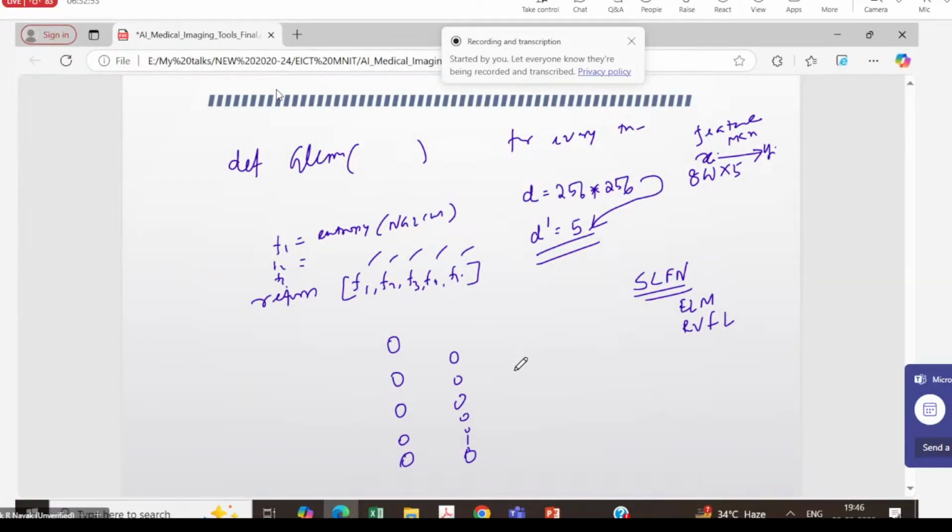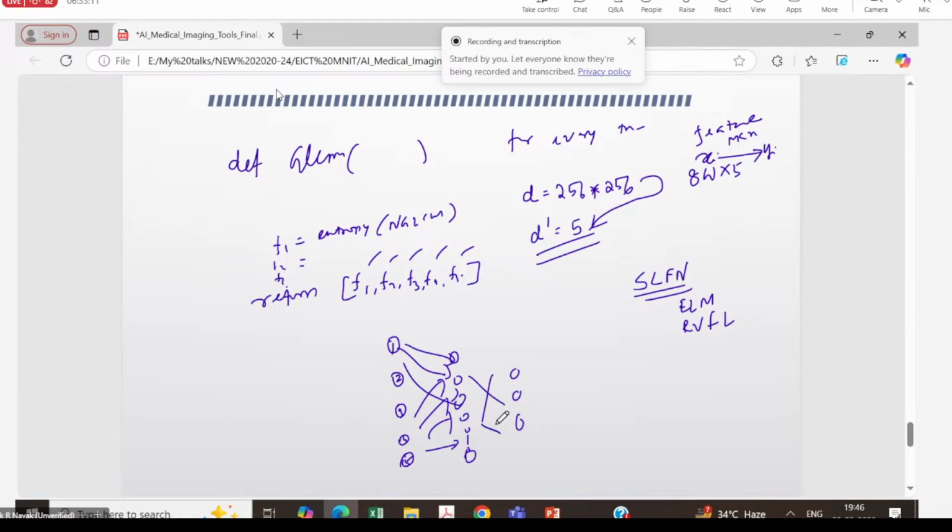So let me then draw the diagram of the neural network. This is the diagram. Let me write down 1, 2, 3, 4, 5. These are 5 features and these are all connected. This means this is fully connected. So you'll get 3 neurons at the output layer. This is the only one hidden layer I'm choosing here. This is the input and this is the output which you are getting here.